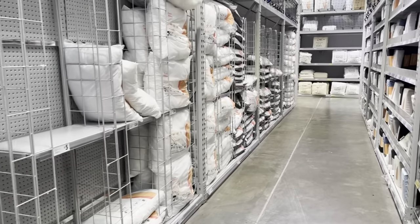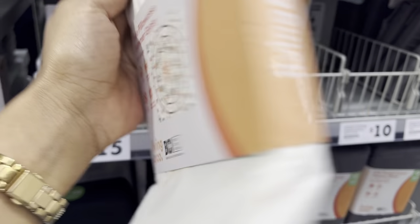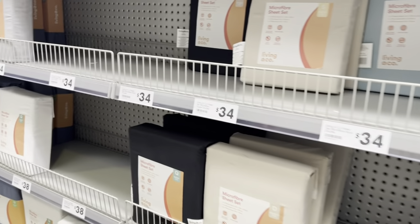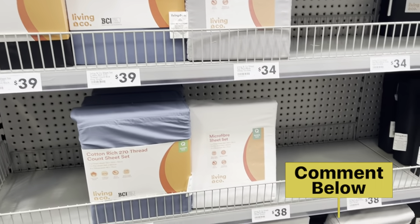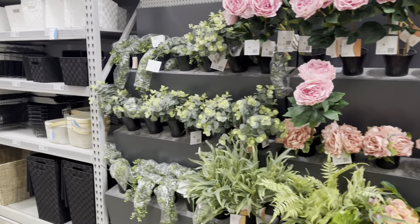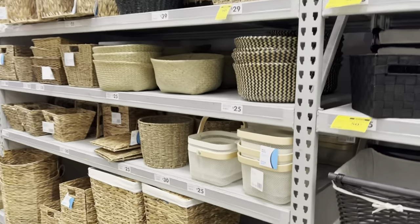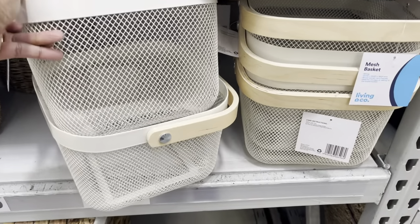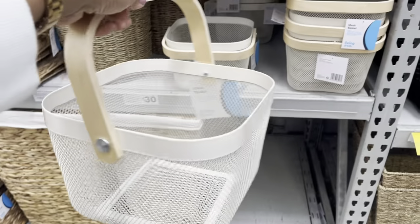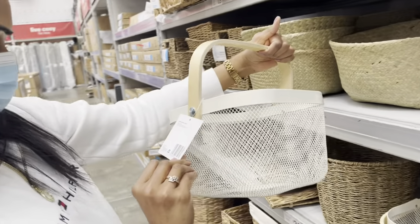I hope you've been enjoying the tour so far! I'd love to know in the comments if you currently live in New Zealand — what is the one thing you love going to The Warehouse for? Let us know so anyone new to the country can check it out too. We just walked through all of the bedding area and now we're moving on to some storage containers. I wanted to pull out this mesh basket — everyone is currently into these. The Warehouse had this one size; do you own one? Let me know in the comments.